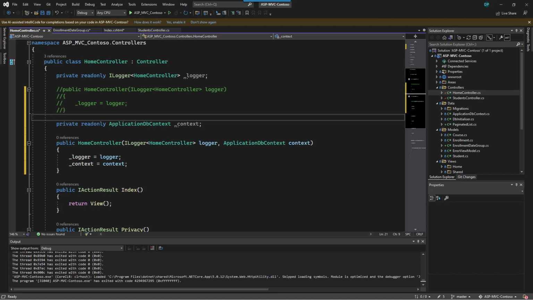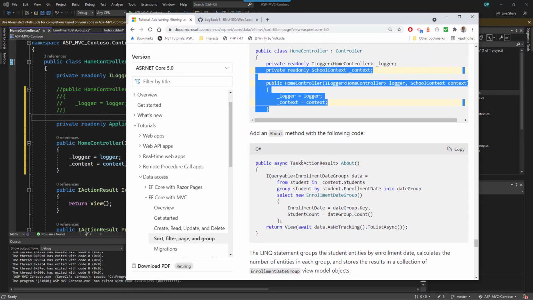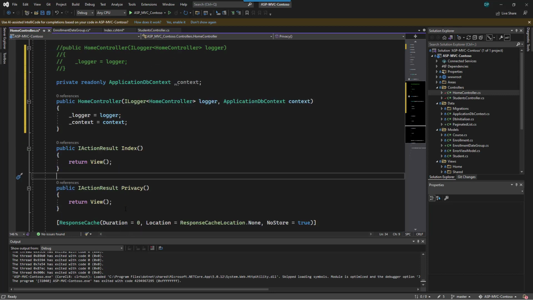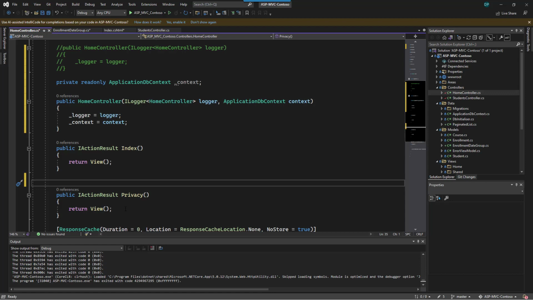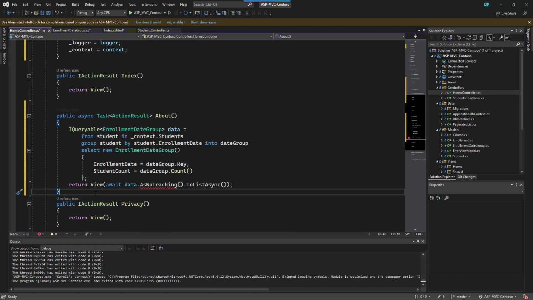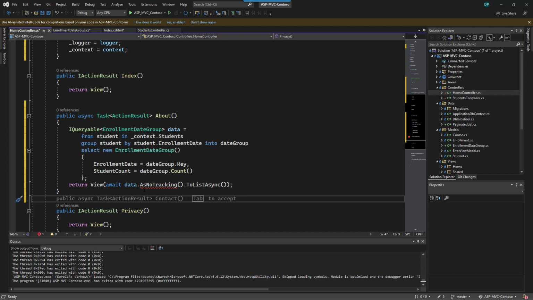Okay, now we're going to add an About method. You can see the next thing to do is add this About method, so I'll put it after the Index method. Here's where we may need another using.